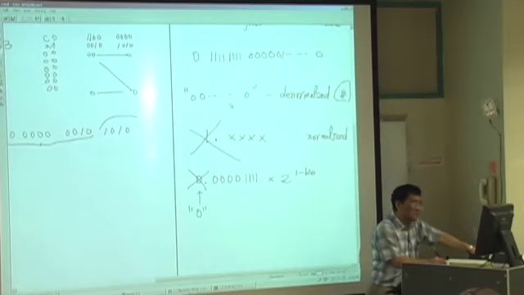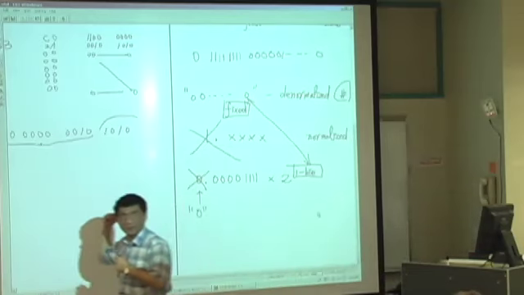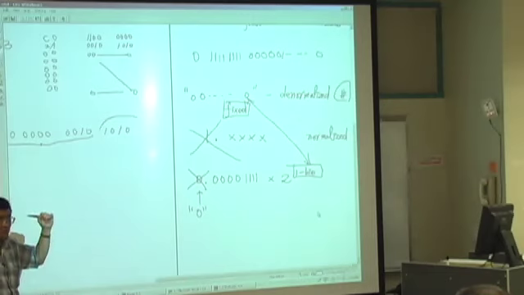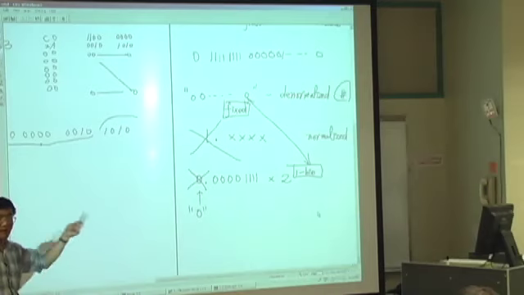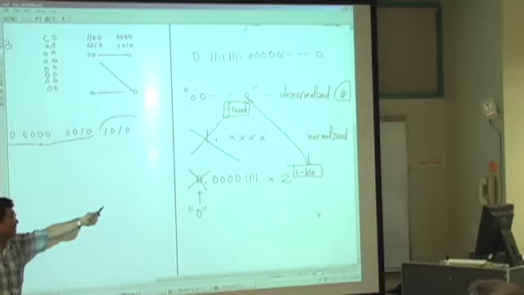Because the exponent is fixed, right? This representation is fixed. I fixed the exponent too. Do you follow me or not? Because 0, 0 is fixed, we cannot have pairing numbers, just a 0, 0. So for that, what exponent do we assign? We assign 1 minus bias. In other words, the exponent is fixed. After fixing the exponent, we may have some fraction part, and that kind of fraction part can be written.